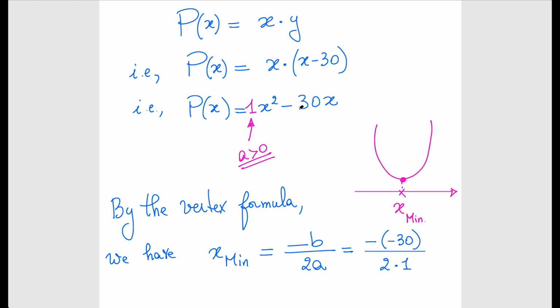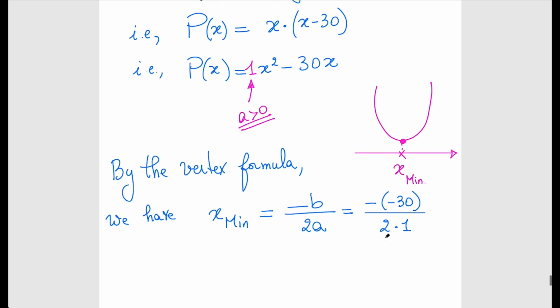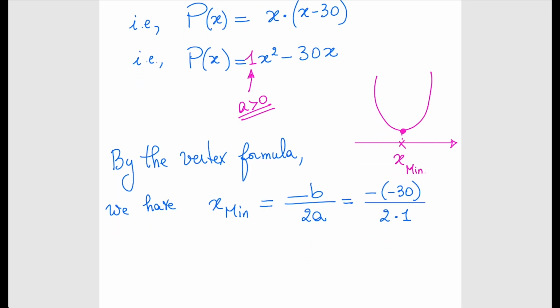Correct? b is negative 30, right? Because in general you have ax squared plus bx plus c. b is the coefficient of x as long as you have a plus. The coefficient of x is 30, but you have a minus here. So in order to make it a plus, you have to absorb the minus, right? Like this. Okay, so b is how much? b is negative 30. This is why you have this quotient. Okay, and how much is that? Negative the negative 30 is 30. 30 divided by 2 is 15.